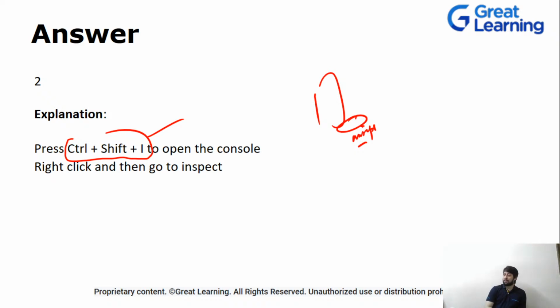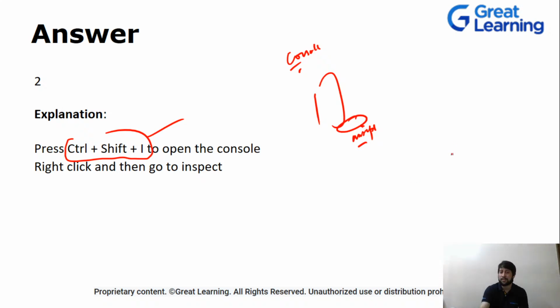So now again I'm repeating this. If you have your JavaScript file, and you have your HTML file and your CSS file, and there are any errors in your JavaScript, those will be reflected in this console. That is why this is very important. Whether some file is linking correctly or not, whether there is any syntax error in your file, all of those errors will be in this console.